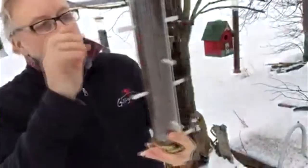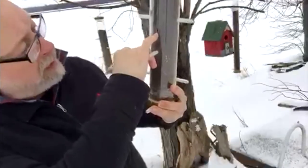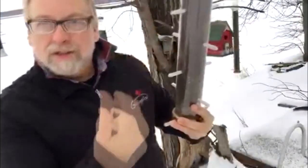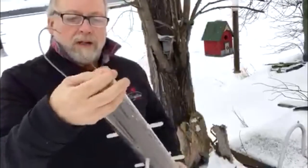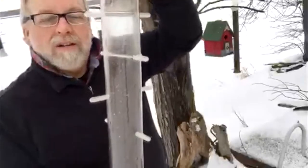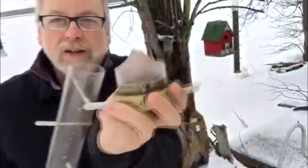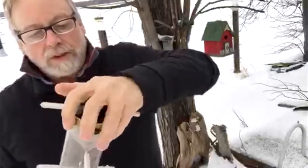The finch feeders have nylon perch covers over top of them, vented all through the food port, so the black oil niger seed stays very warm. It's all polycarbonate plastic, so the holes at the food port never get altered by the birds — with lesser plastics the holes get bigger and seed falls out. It's very easy to fill and clean. There's a little bridge on the inside that forces seed out to the food port so it doesn't compact in the center, get wet, and go moldy. The food ports are also vented.